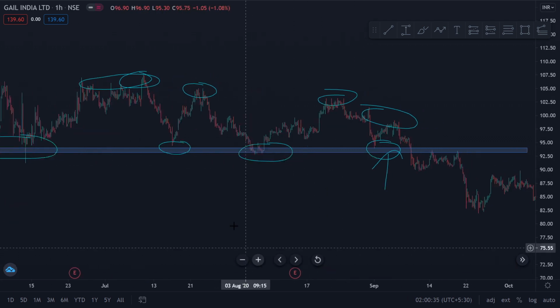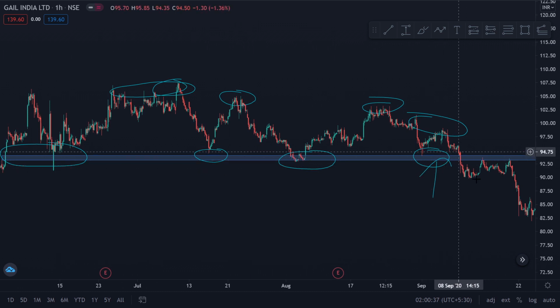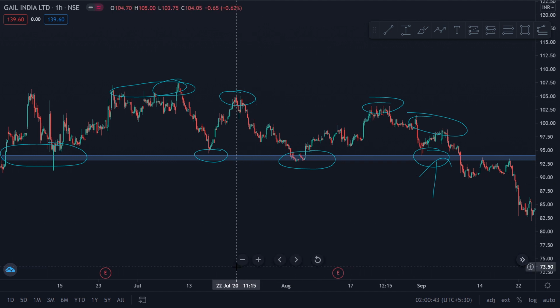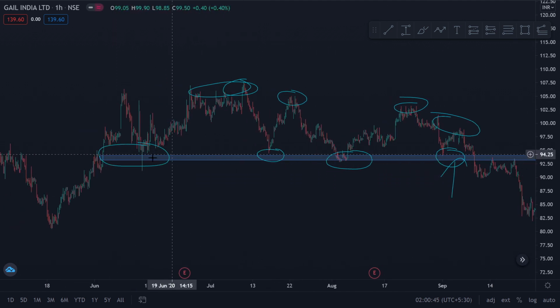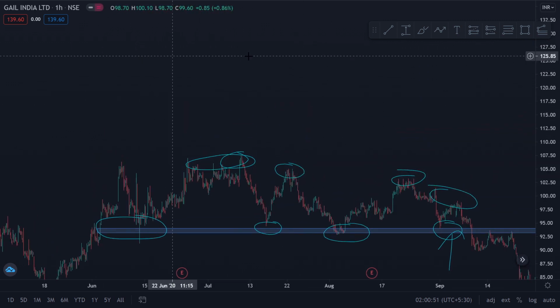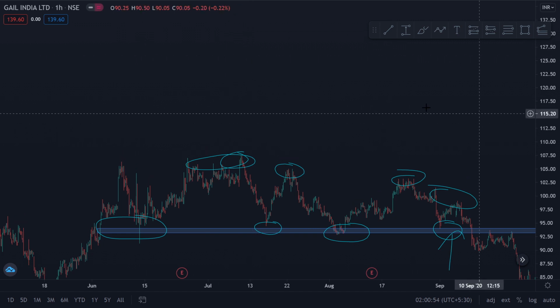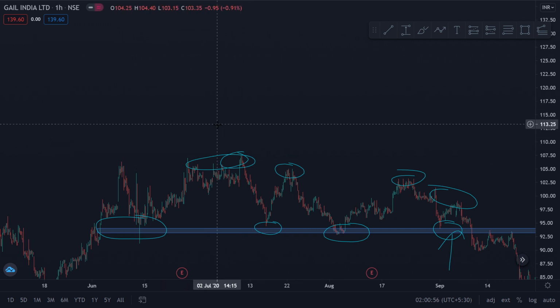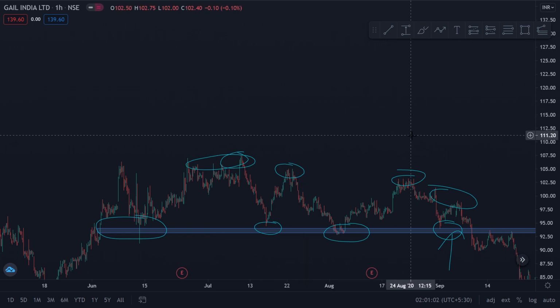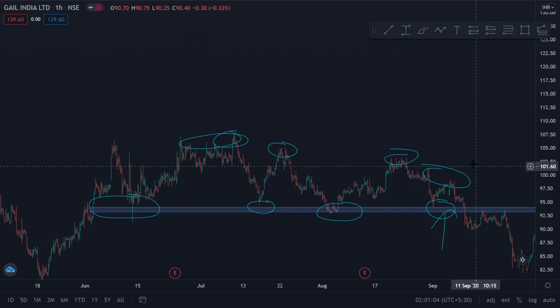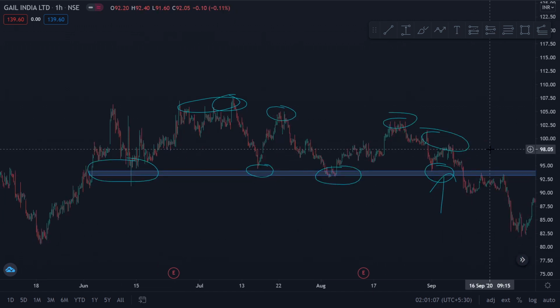So selling pressure might increase. The fourth time the stock approaches this support level, selling pressure might increase. So if you want to see if the support would hold, don't look at the support, look at the highs here. Similarly, if you want to see if the resistance would hold, don't look at the resistance, look at the lows which are being formed in the market. This is one very important point which many traders miss out. We try to catch stocks at the support points or short stocks at the resistance point, hoping that they would reverse. So never play on hope, always play on probabilities.